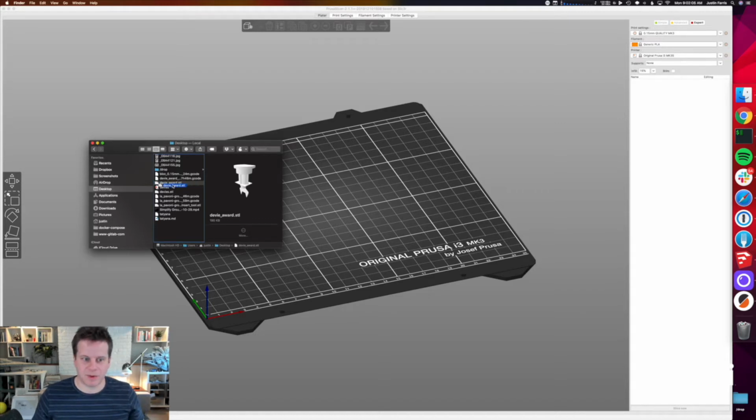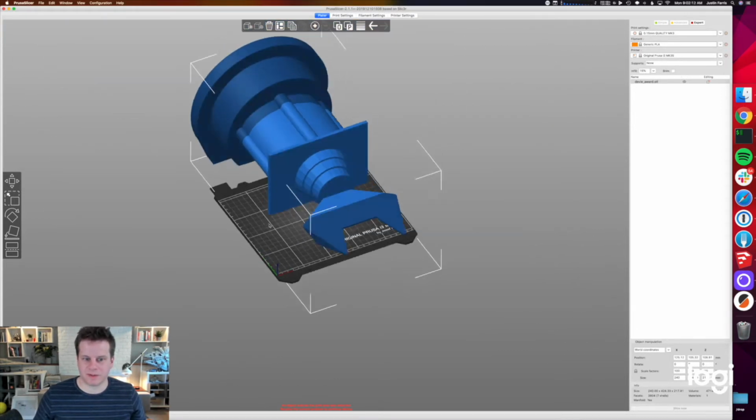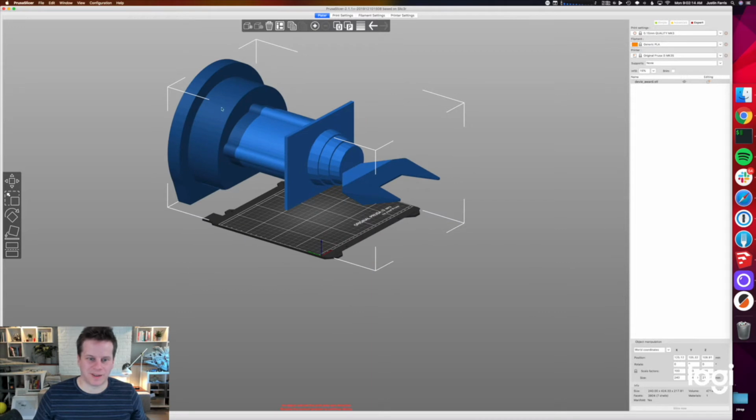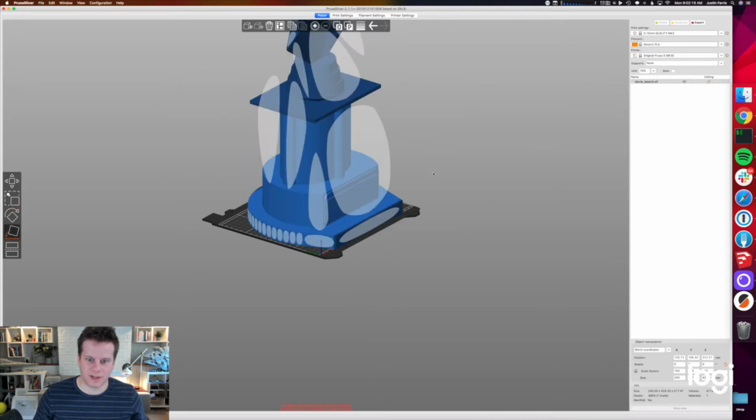This is in the repo itself, or you could have exported this from SketchUp if you made modifications to the file. And the first step you've got to do is orient it the correct way and then scale it down a bit. Someone could go in, if they had some capacity, and scale the model down in SketchUp and then export a new STL. But I found that 40% is the right scale.